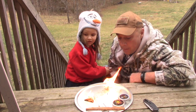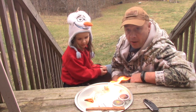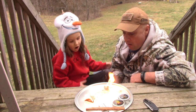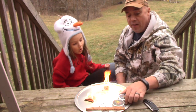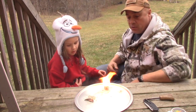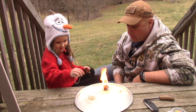You can see that even the wind is not going to put that out. You'll get about 10 minutes worth of fire starting from that wet fire. And the Dave Canterbury's Mini Inferno is still burning. It'll go for about 10 minutes as well. So we'll do some more fire starting videos. I've got a ceramic scraper I'll give to her, and she should be able to use it a whole lot easier than this little piece of hacksaw blade.